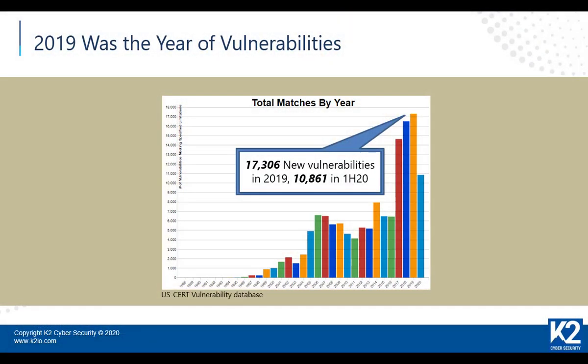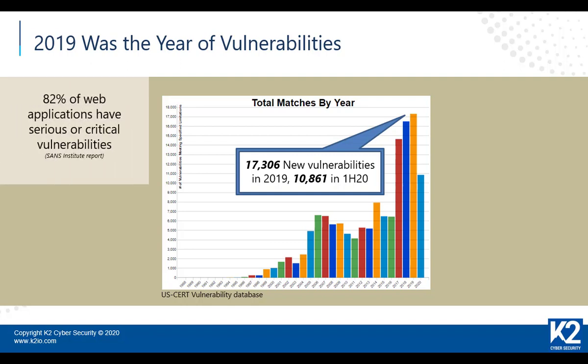First, let's take a look at why we care about vulnerabilities in code. We want to find as many vulnerabilities during DAST and penetration testing during pre-production as possible. The reason for this is because there are more vulnerabilities than ever being released in code to production than ever before. If you look at 2019, over 17,000 new vulnerabilities were discovered and reported to the US CERT Vulnerability Database, a record high. In 2020, for the first half of the year, we've already exceeded 10,000 recorded vulnerabilities, and we're on track to beat last year's record number.